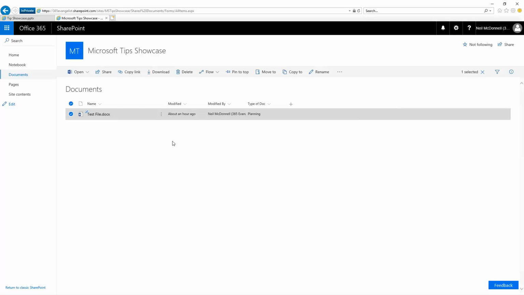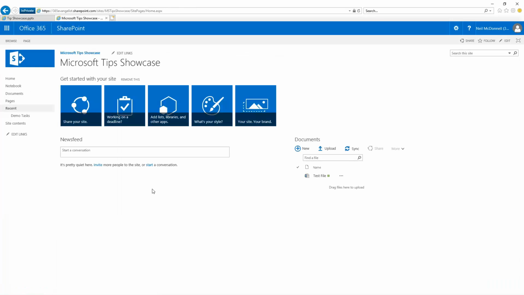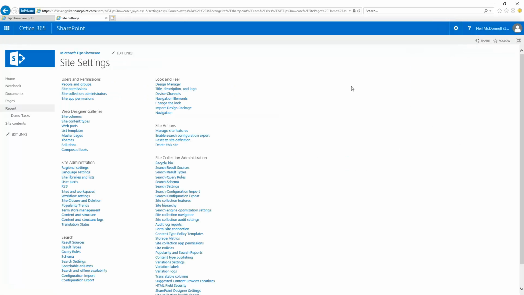But what if somebody deletes an item? There was 3 files for my example. Well, the first one is we want to be able to find out where the file is gone. So inside of SharePoint, it has a recycle bin. I'm going to go ahead and go up here to Site Settings. And inside of Site Settings, I'm confused. I'm going to pause for a second.